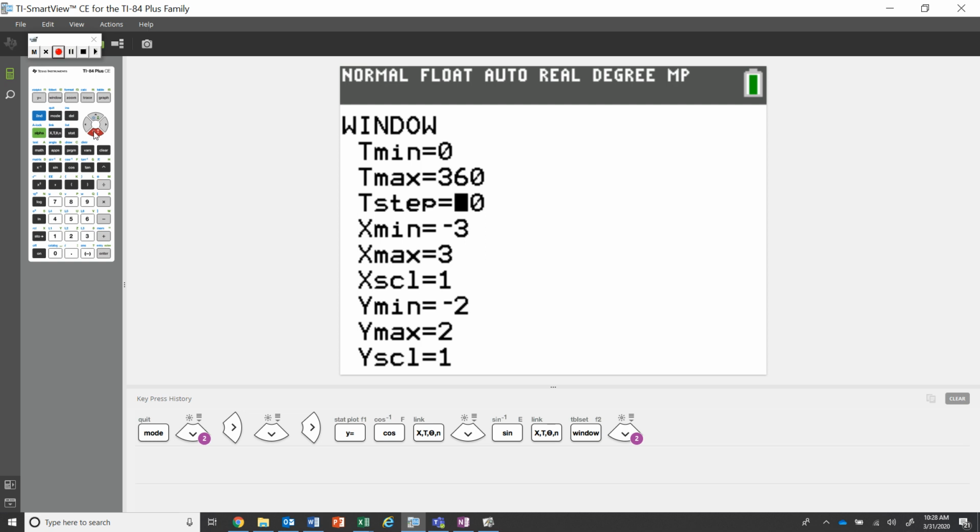And then don't forget that our range for our cosine and sine function is -1 to 1. I'm going to just put -3 to 3 for my x min and my x max. And then I could put -2 to 2. I could put -3 to 3. I could probably do -1 to 1, but just to make sure that there's enough space in between, we can visualize the curve. Let's go ahead and graph.